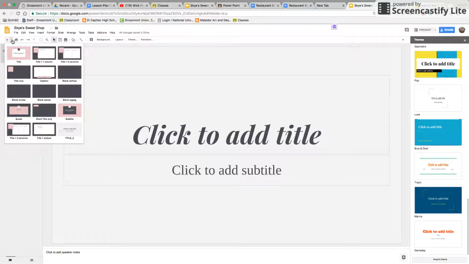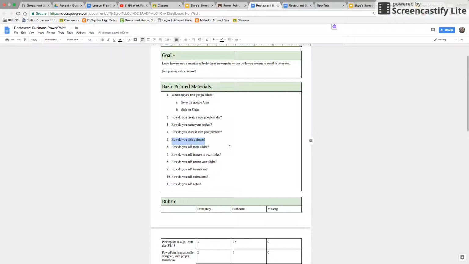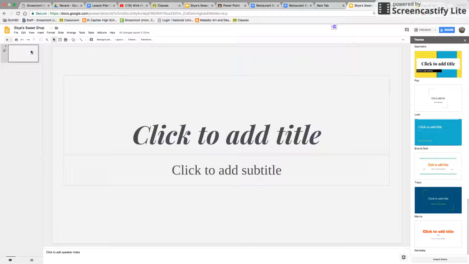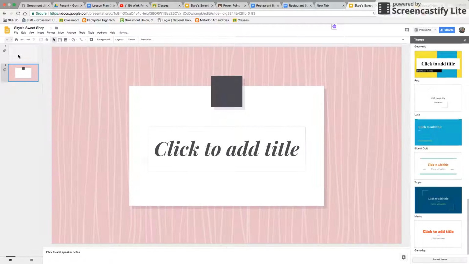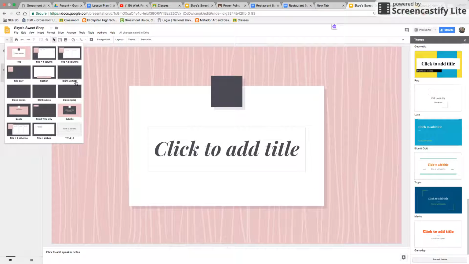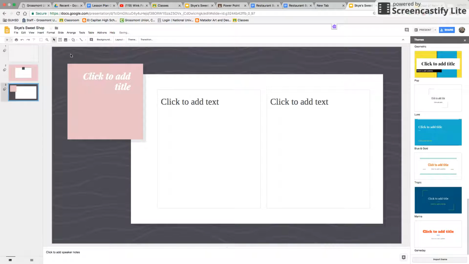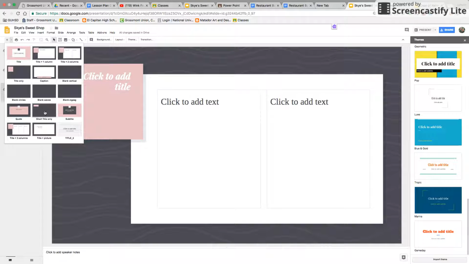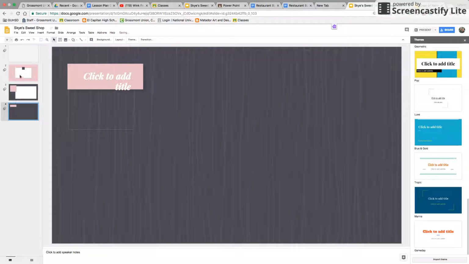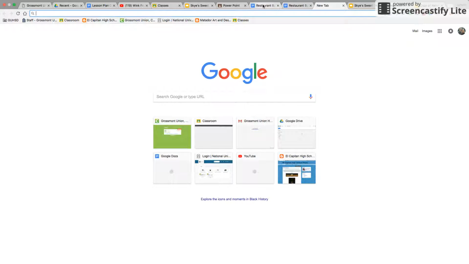So now when I go in, I have all these different options. This is actually going into the next one, that is how do you add more slides? So now that you have the theme picked, I can say this is the title page I want. I can add one with columns if I want columns in there. I can go in and add one with a short title. So you've got a bunch of different options once you've picked your theme.